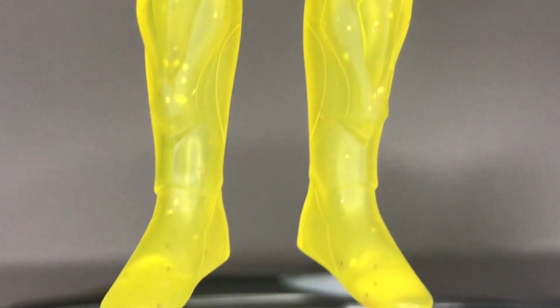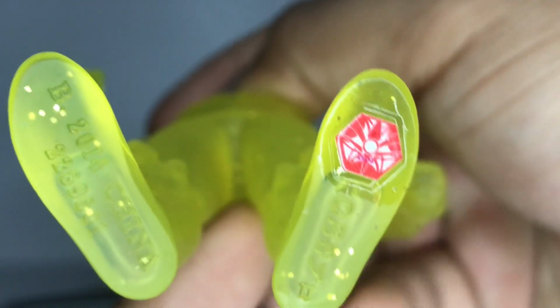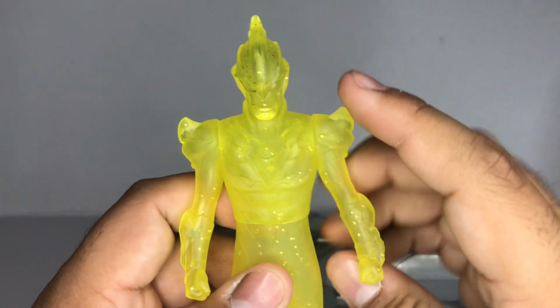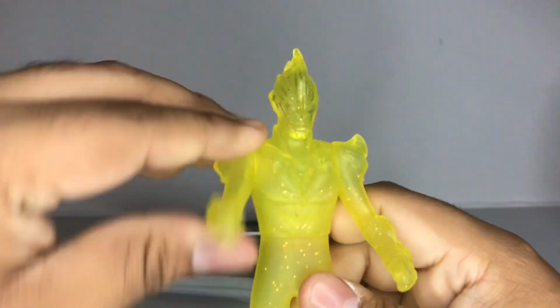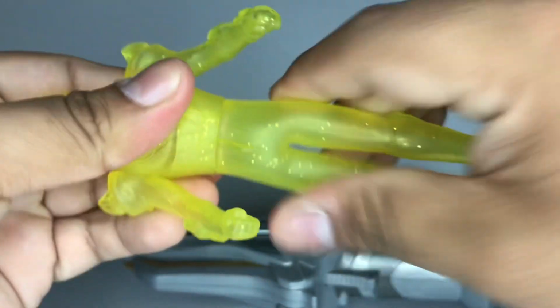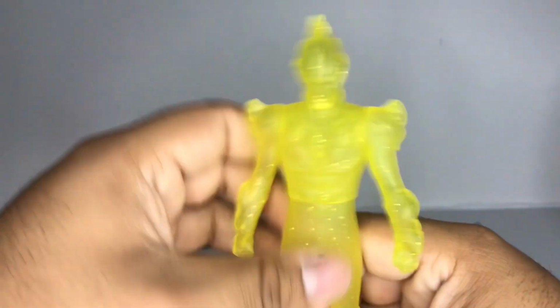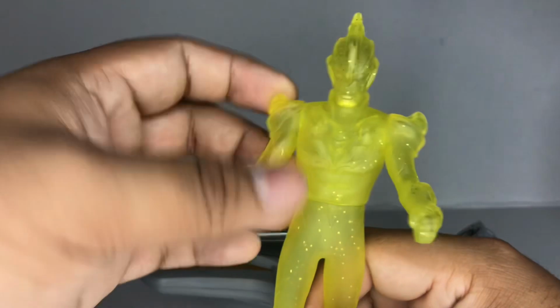Not sure if you can see all the detailing they did to the figure. And as you can see, he has a life scan. So that's exciting. So yeah, articulation wise, the arms can do a full 360. Same thing goes with the other arm. And the waist can rotate 360. And yeah, that's pretty much it. Now, time for some size comparisons.